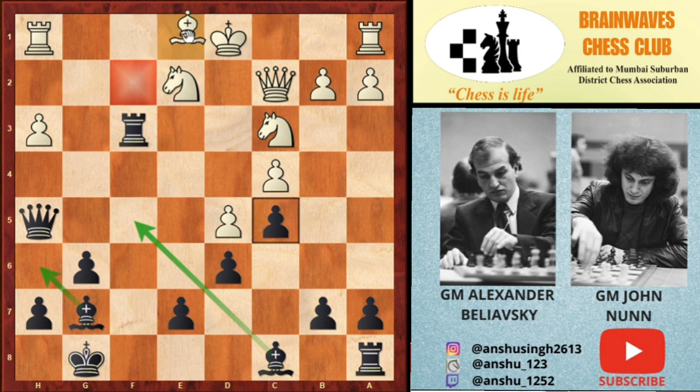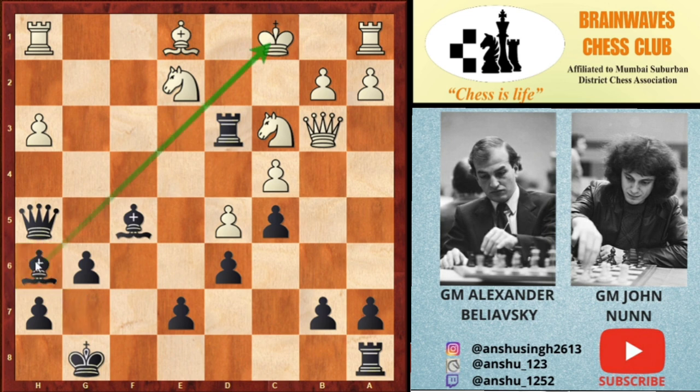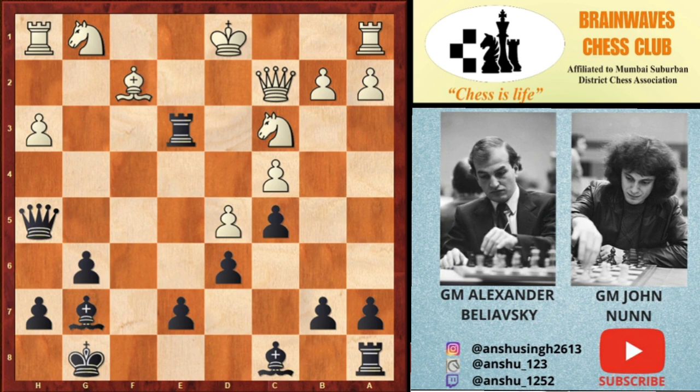If white saves the bishop with Be1, then Bf5 will come anyway. After a queen move like Qb3, Rd3 check is just winning on the spot — you cannot even block with the bishop because Bh6 is coming. If the king goes to c1, Bh6 is still coming and this is a completely winning position for black. If the white king goes to d2 or c1, after Kd2, Re5 comes with the threat of Bf5 and Bh6.